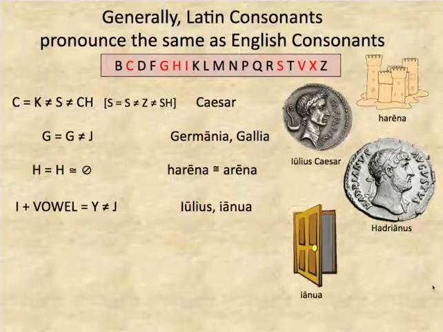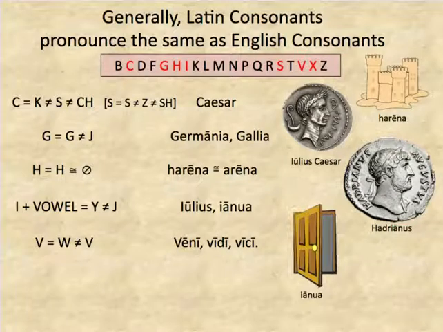All right, so the next letter over is the S, but we already talked about that in Caesar. So let's go over to the U. Here's another one that is sometimes a vowel, sometimes a consonant. When it's a consonant, it makes the W sound. Now, if you say the vowel oo and you keep going, oo, you can kind of hear a W at the end of it. And that's why the consonant and the vowel are related. So in Latin, that always makes a W sound.